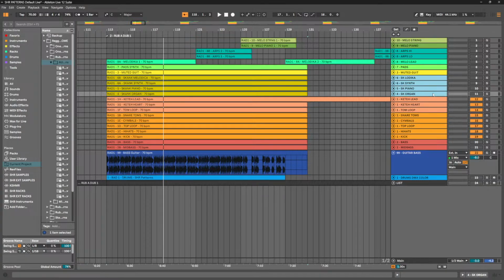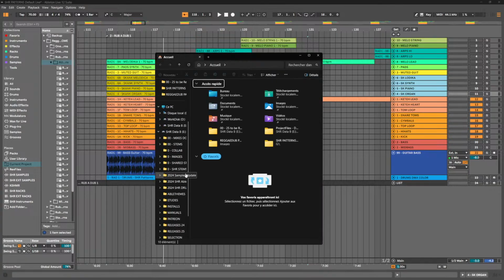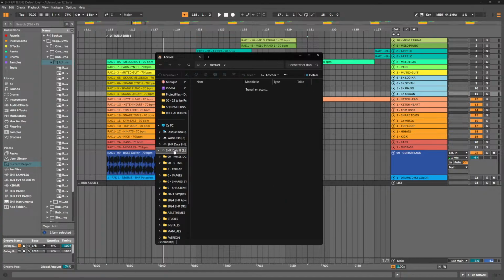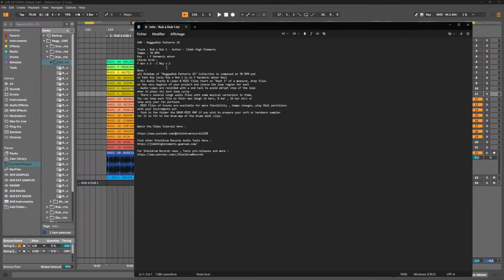Okay, so this would be the first tip. First, you can do your own overdub, replace any instrument. You have all the information. It's 70 BPM, F minor, and you also have the chords in the folder. By the way, I will keep that folder open, because perhaps later we will do some overdub on that track. So Patreon. And I go into the TrackPacks, Volume 1, ReggaeDub 1, okay, F minor and C major.